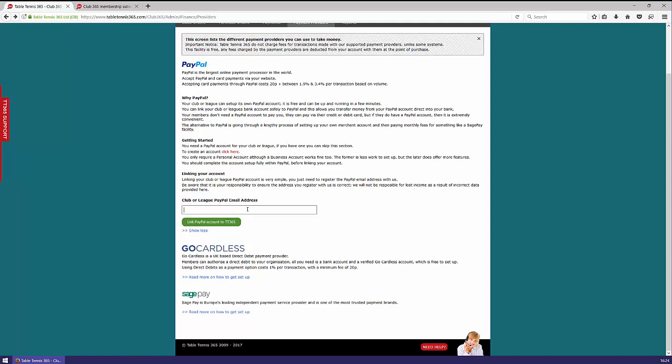When members check out, as long as you've turned on the options to allow online payments on your website, then when they look to make a payment through your site, they will get the option to pay by PayPal or, in fact, credit card, because, as I did say, you don't have to have a PayPal account in order to be able to check out.